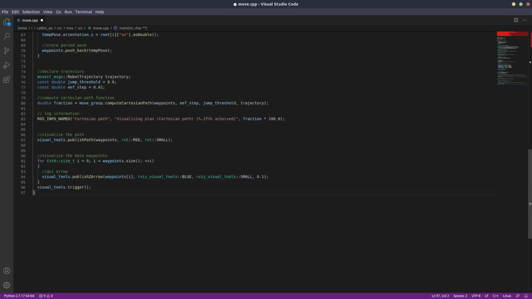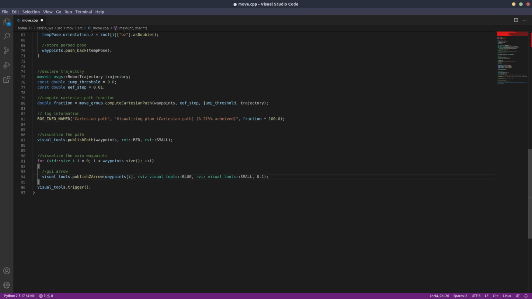This for loop will take a look at each waypoint that we have parsed from the JSON file, and it will publish an arrow with the orientation on Z. You can switch it to publish a Y arrow or X arrow. So we are publishing the orientation on Z and the position of each waypoint to make it visually clear which waypoints we have passed already.